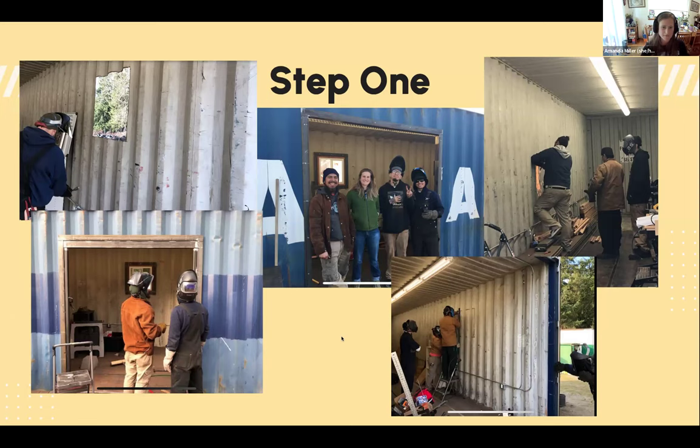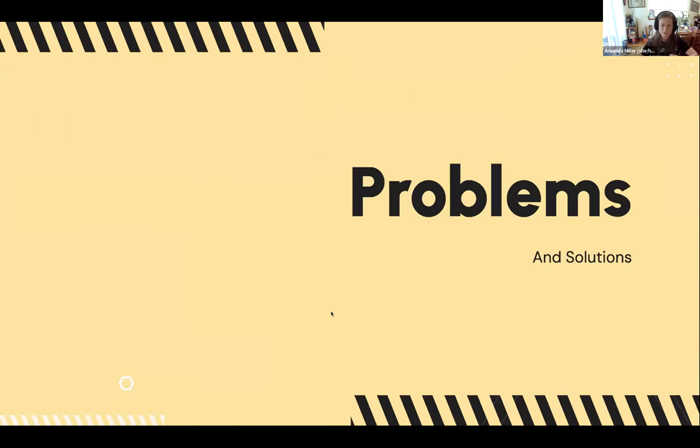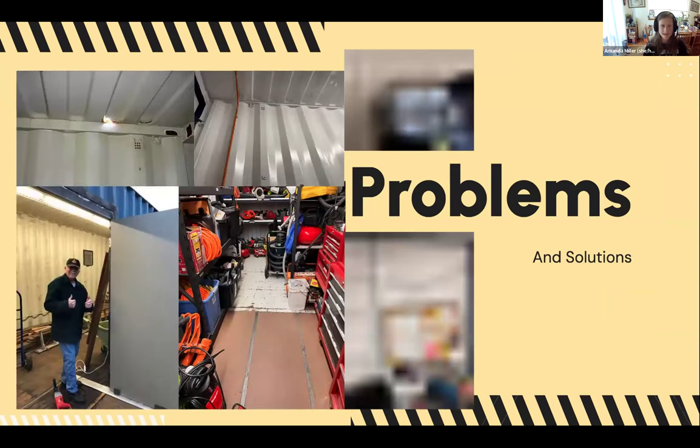I think we were broken into three times when we were under construction. They actually stole the tools that we were working to build the tool library with at one point. We did have things in a storage unit, and that was broken into too. So I don't know if there's a safe way to do everything that we're doing, but I have never been more, I guess, encouraged than after the break-ins and what happened by the community just showing up and supporting us and the outpouring that happened.